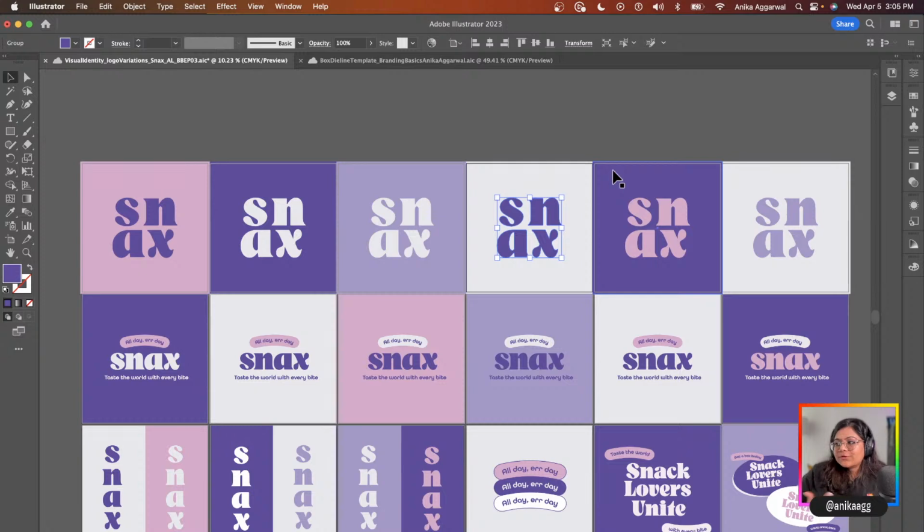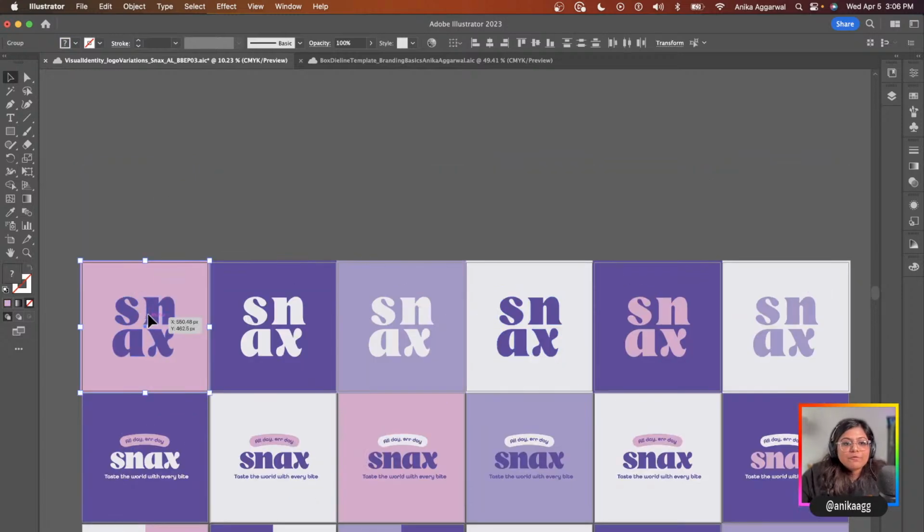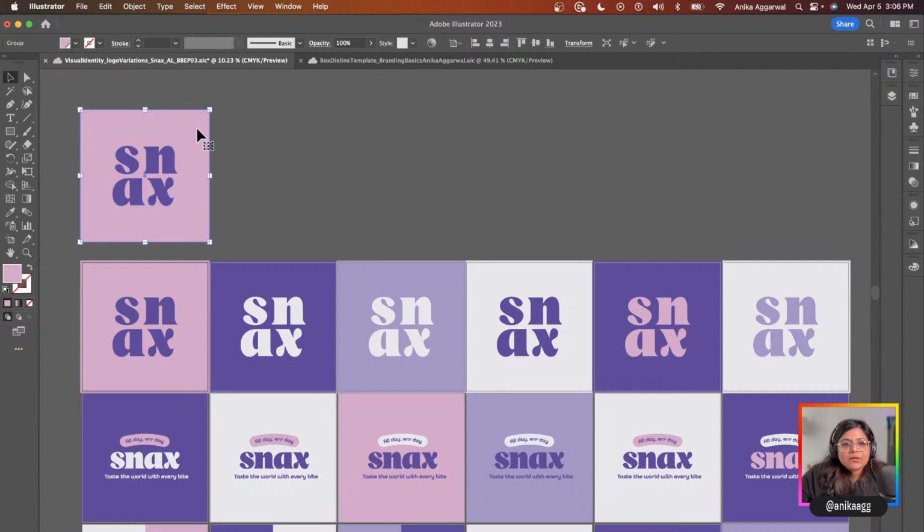Logo usage is important in terms of where you want to use them, how small or big they are, if it'll be legible when you scale them down, and what the purpose of using that font or logo style is, right? So this tagged version can be used, let's say, on a sticker design. I'm just showing you, before we export, some of the usages you can use the logo in.